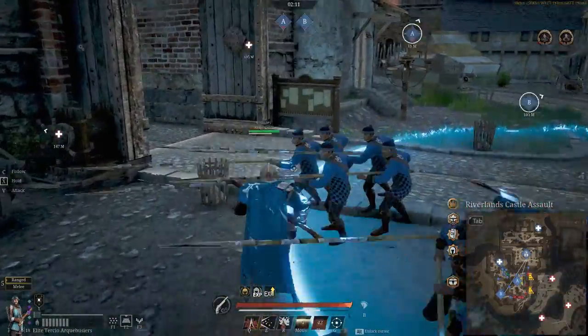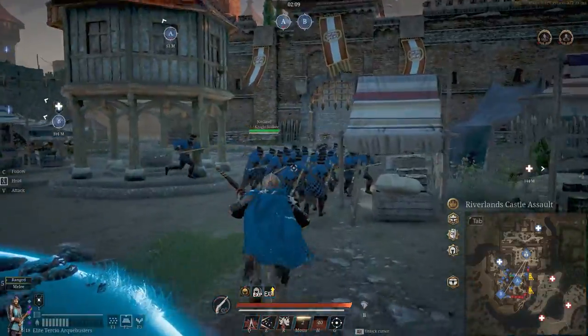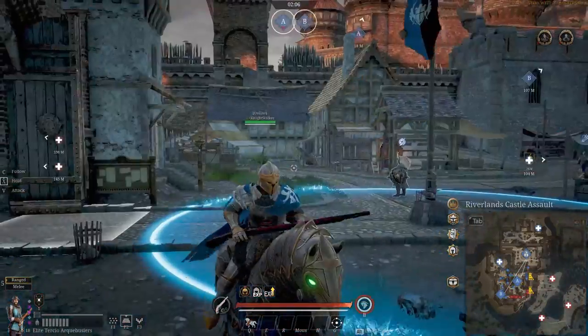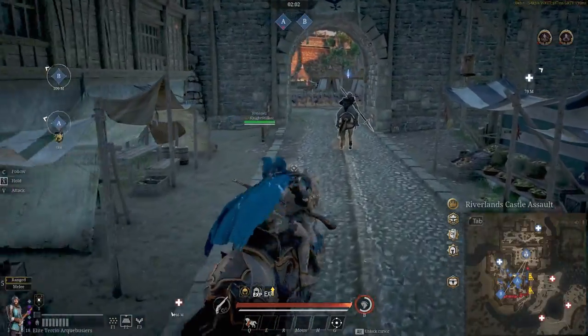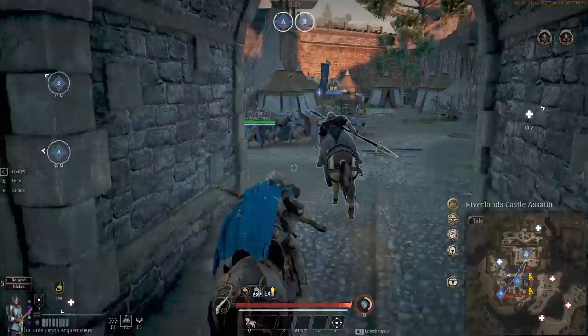Yeah. Nobody here. They're pushing down to B, though. I can see that quite clearly on the map. So come along, Tercio boys. We're going to go shoot some people.